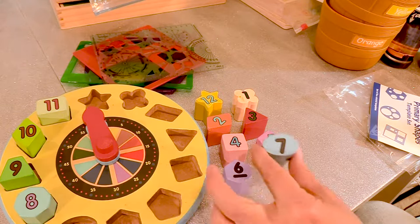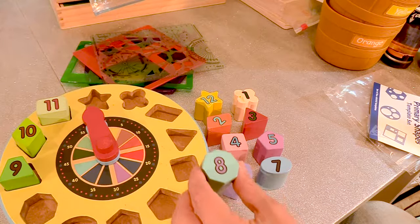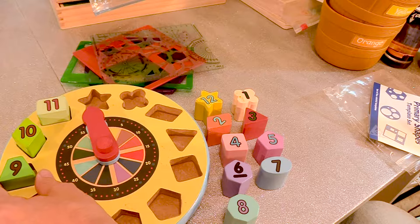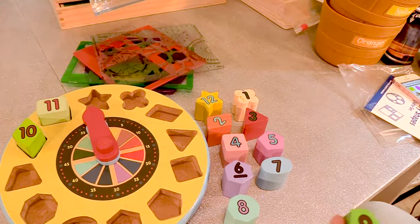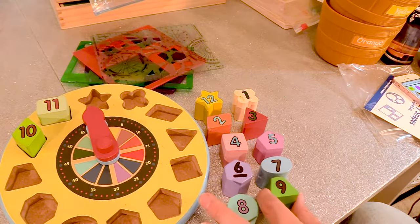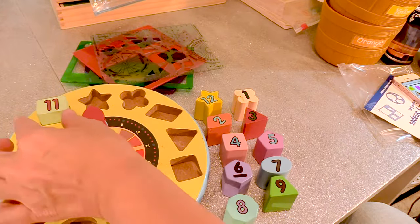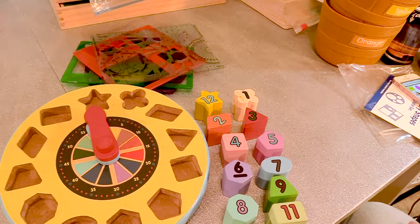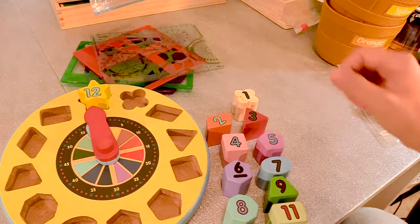This is an oval. This is an octagon. And number 9 is a trapezoid. 10 is a diamond. 11 is a rectangle. Should we try those again? Let's go backwards. 12 is a star.